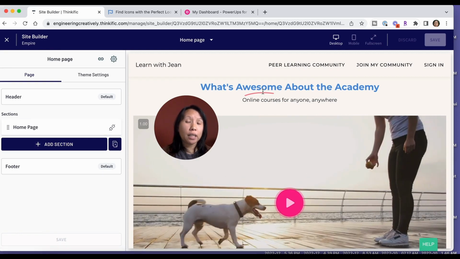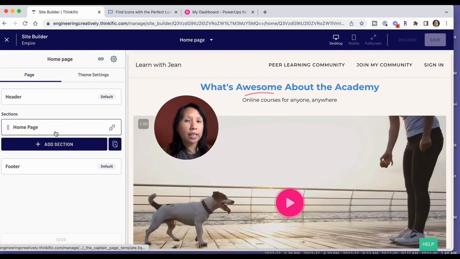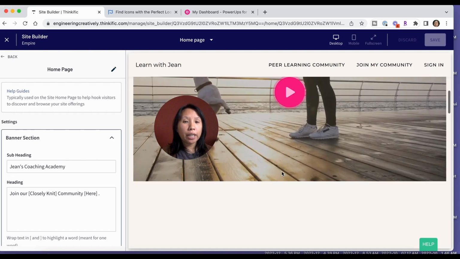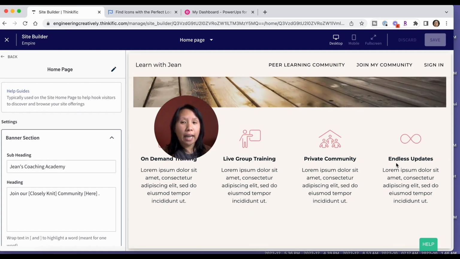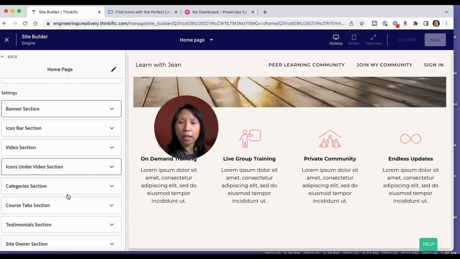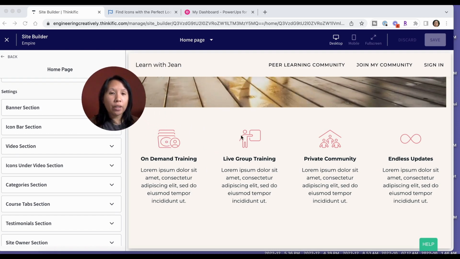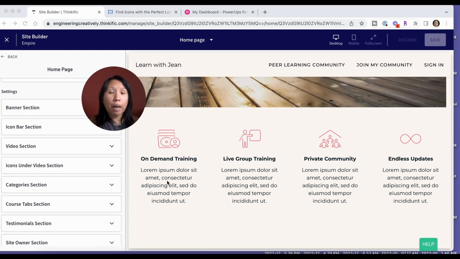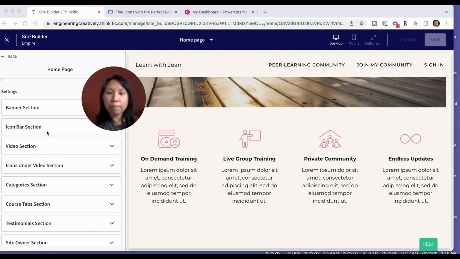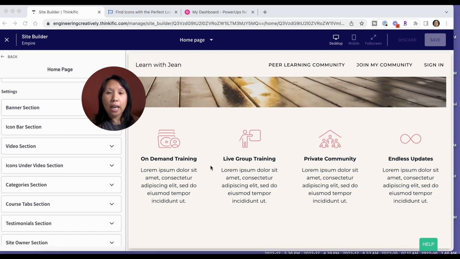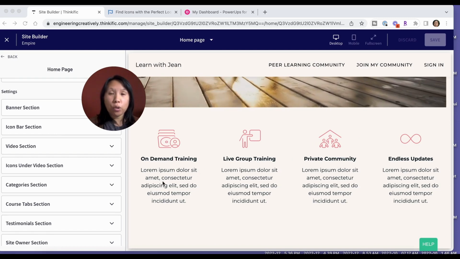As you notice, I tend to go with the blue and pink because I think it works really well for me and it's fun. And the other thing is, after this video, you will see the options for this kind of icon text. I think the terminology they call it is icons under the video. This is where each of these icons can describe more about your academy. So maybe earlier I talked about accountability and mastery, and I can add that in here again and add more context to what that means for people who are interested in joining my academy.